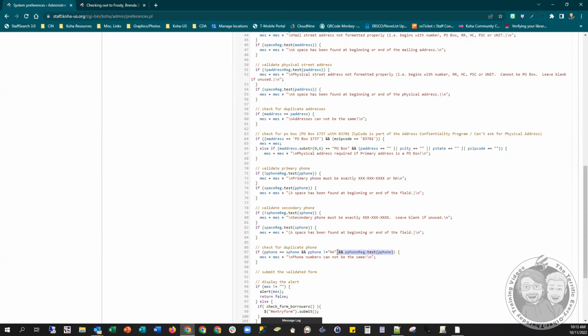Some of this may be left over from earlier variations. I'm not sure why I had that in there. I'll just remove that, because it's being tested up here. But it's checking the primary phone and secondary phone to see if they're the same. And if that primary phone is not equal NA, then it will give this message, phone numbers cannot be the same.